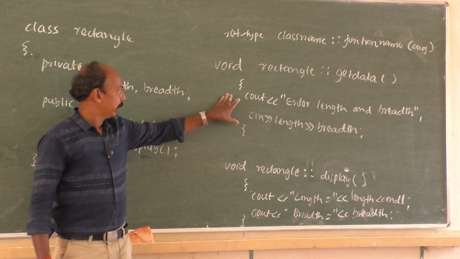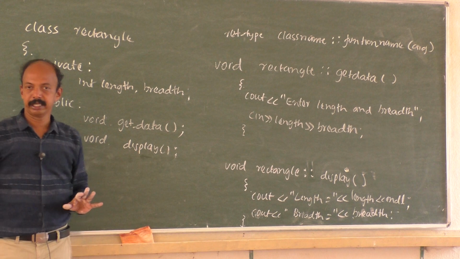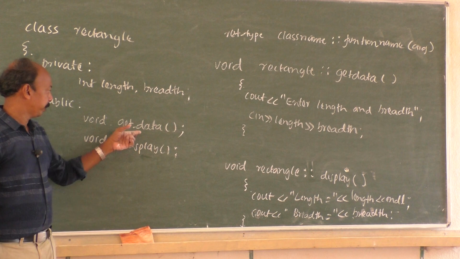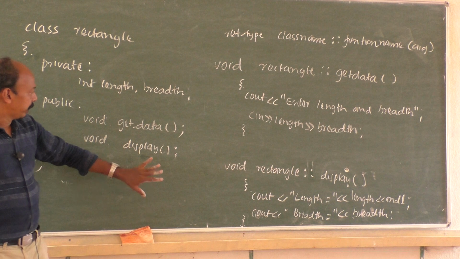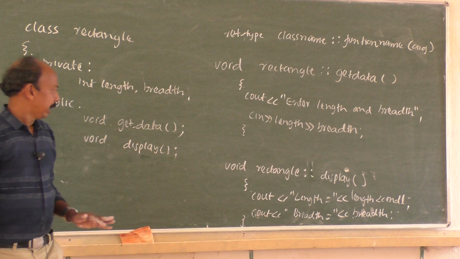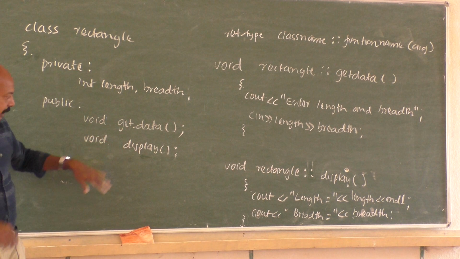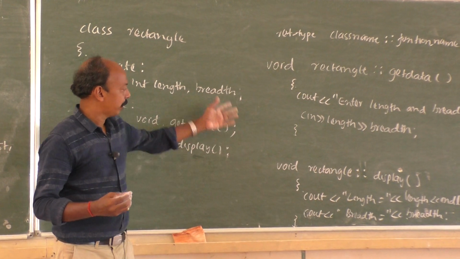Now we have a question, can't we write one of the functions inside, the second function outside the class? Of course we can do that. One of the functions could be written inside and the other function could be written outside, or both the functions inside and both the functions outside. It depends. As we have just discussed now, if the function is having a loop, then we will write it outside the class.